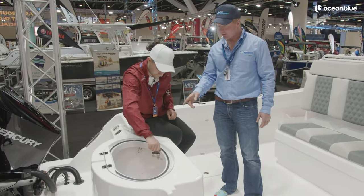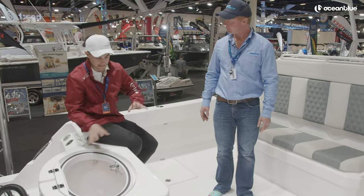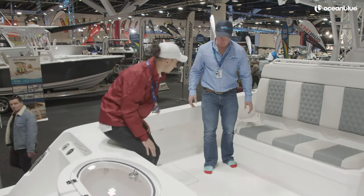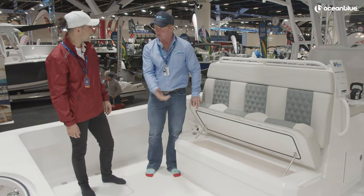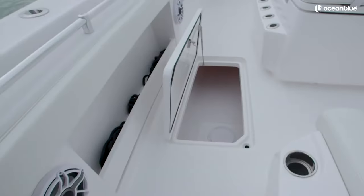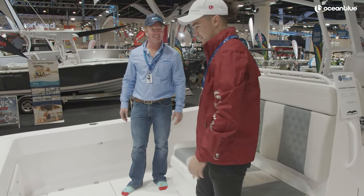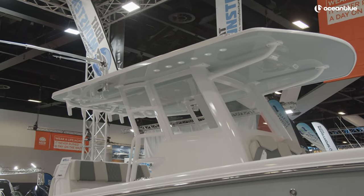As well as that live well, we've got another live well under the floor. And could either of these be subbed out for an esky or kill tank scenario? They're very versatile. We do have a lot of esky space on board anyway — under the seat here, all insulated storage. So lots of live wells, lots of eskies, lots of storage. I'm picturing sitting down with a few rods out, full of live baits, grabbing a drink, with all this vantage room to look at your spread. Let's head up.